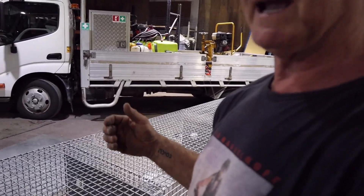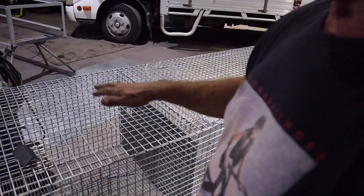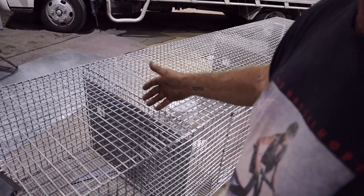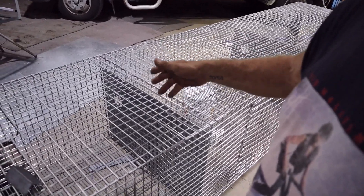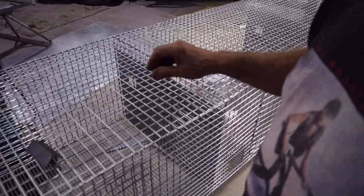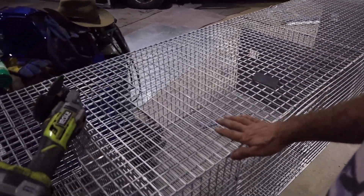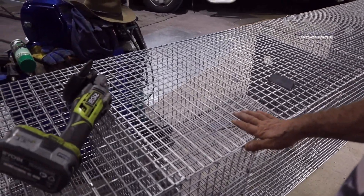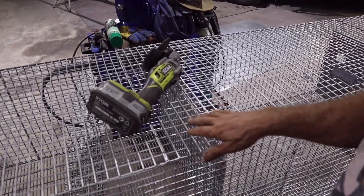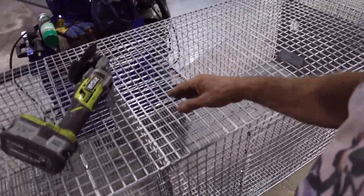Because it spreads by touch and by fly — a fly could fly from here and fly over to there. But this at least stops their bodily contact and their touching of each other causing the spread of the virus, and that will help. Because I've found that it'll hit here or hit over there, and the next second the one next to it gets it. Yes, it could be spread by fly, mosquito, rat, or something, but touching each other is the main thing. A rabbit comes up, they lay against the cage, they lay across there, and before they know it, they've touched.